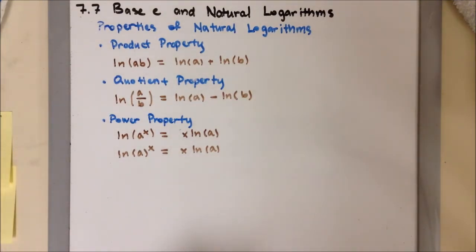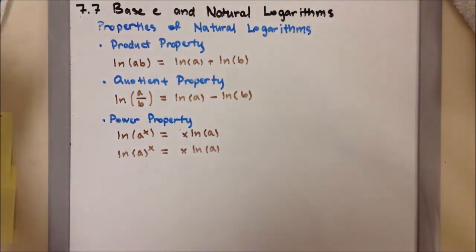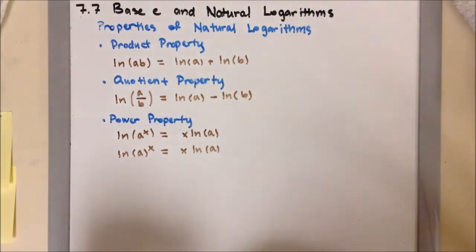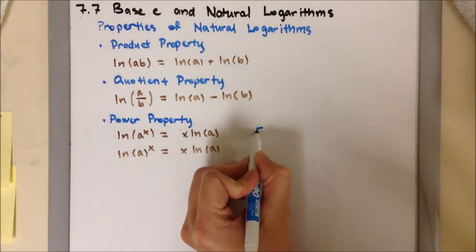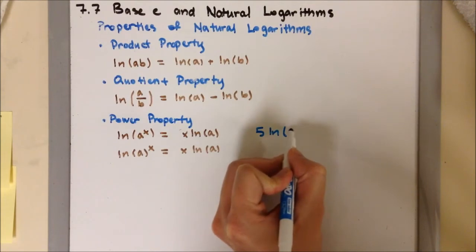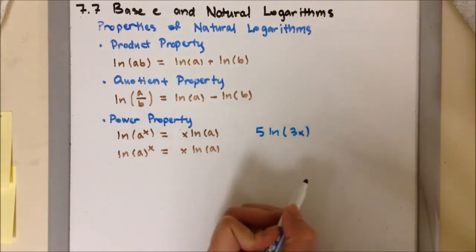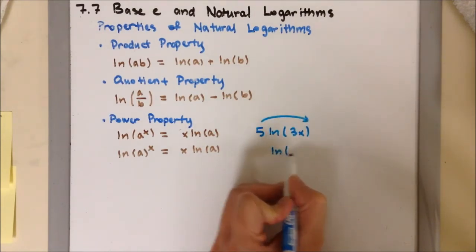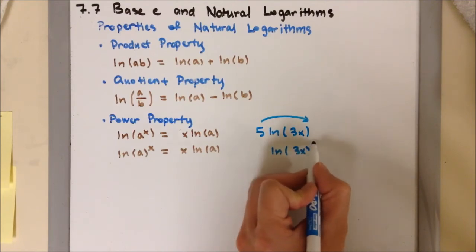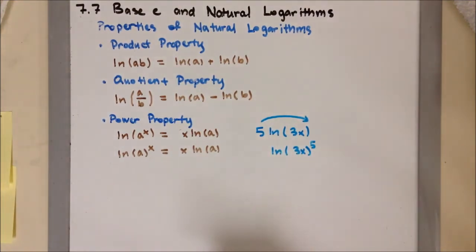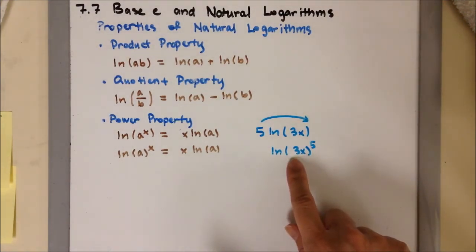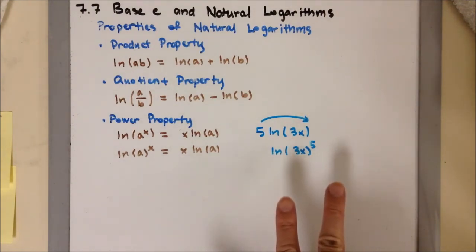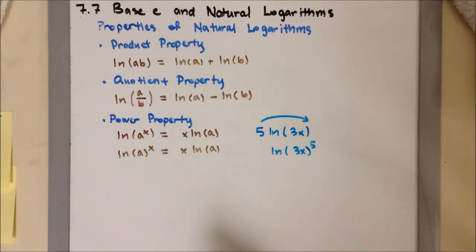But the one thing I mentioned before is if you have multiple parts. So for example, if you had 5 natural log of 3x, then the 5, when you're trying to condense, it will be natural log of 3x to the power of 5. This one, the 5 will be outside the parenthesis, and it has to. The reason is because you have inside the natural log two parts, the 3 and the x. So if you have multiple parts inside, then the exponent stays outside the parenthesis, only in that case.